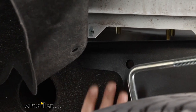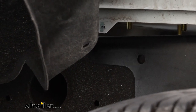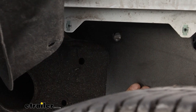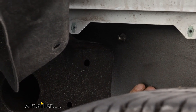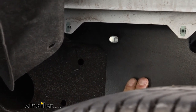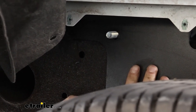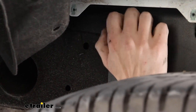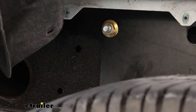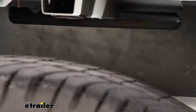Now we're going to grab our rail, push the fish wire through the single hole on the side of your side plate, then lift our rail up on top of the frame rail. Use the coiled wire to pull the bolt back through the side of the frame rail, then undo the coiled wire from it and take a nut — this is going to be a larger nut than the rest of your hardware, you'll get two larger ones — and thread it on to hold that in place, just loose for now so we can maneuver it. The rear portion is going to be held in place by a u-bolt.